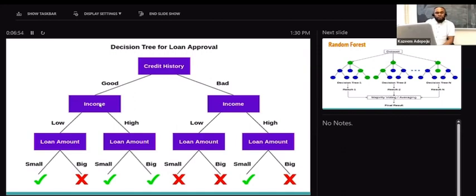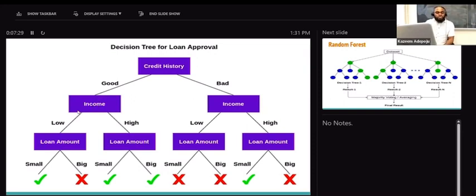Now, the amount you are seeking approval for from the bank could be a small amount or a large amount. Based on what I'm displaying now, using a decision tree, because this particular bank wants to take a decision on time, they prioritize credit history. I'm going to go all this way now. When the credit history is good, they're going to consider income.